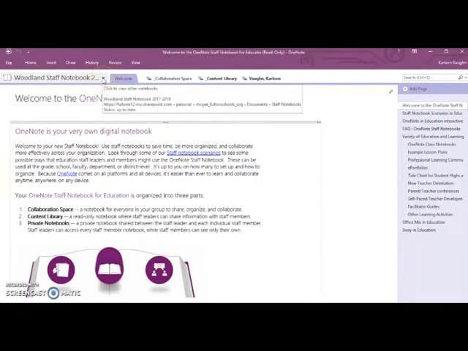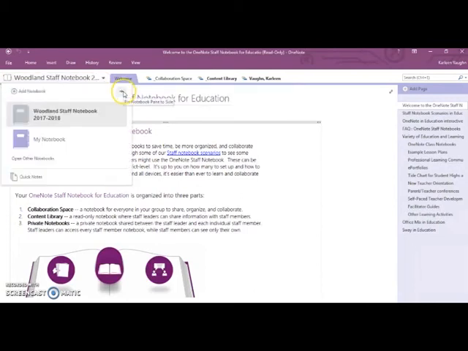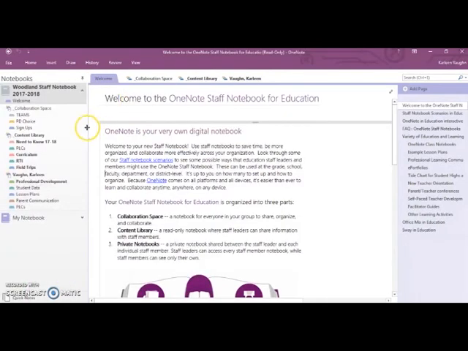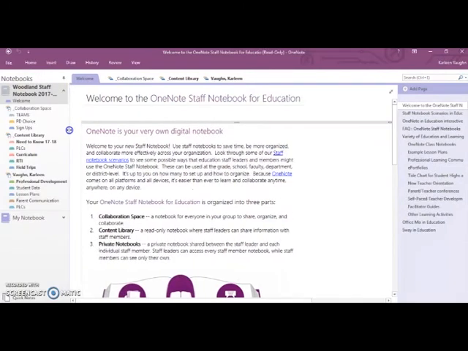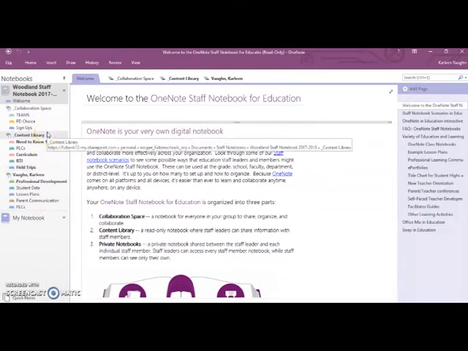If you like it to stay there, which I prefer, just hit this drop down arrow right here under the title of the notebook and just hit that little pin and it's going to pin it to the left side. Now if it's taking up too much space and you just want to squeeze it down a little bit, you can do that too. And you'll also notice that any notebook that you have access to that you've synced to your desktop version will show up here.